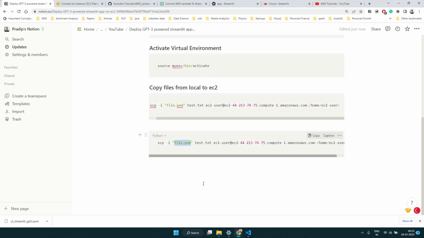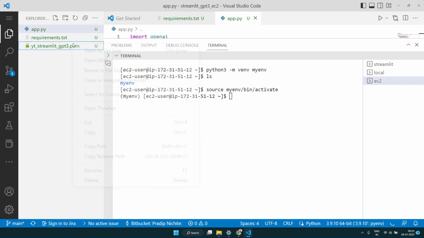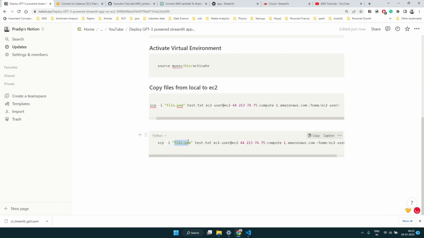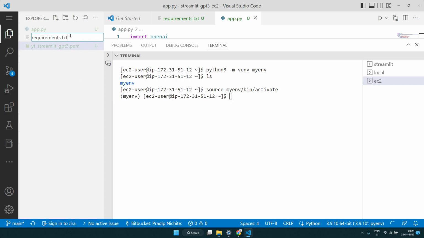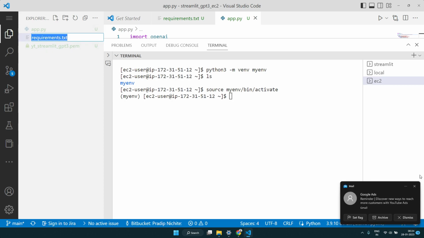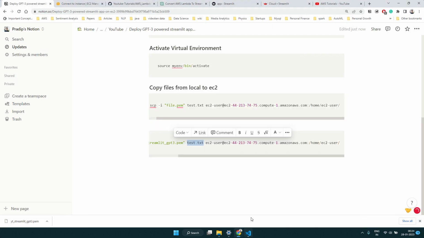Here we want our file name. So let's see what our file name is. Let me copy this name. I should give these commands to you also, if you are not familiar with the SSH command. This is our identity file, and this is the file that we want to transfer. We will try to copy the requirements.txt file. And this is where we require our EC2 path.